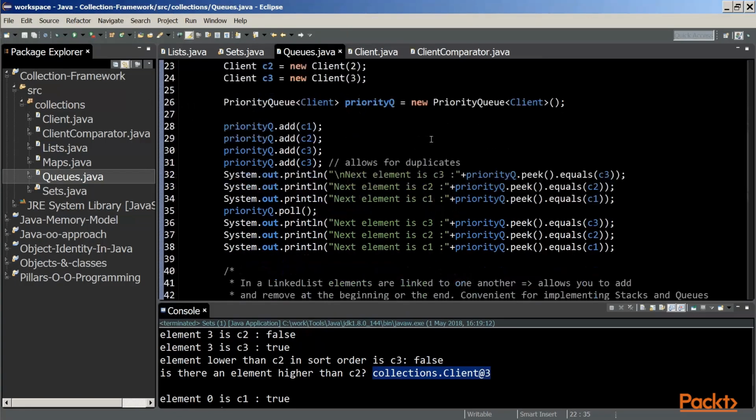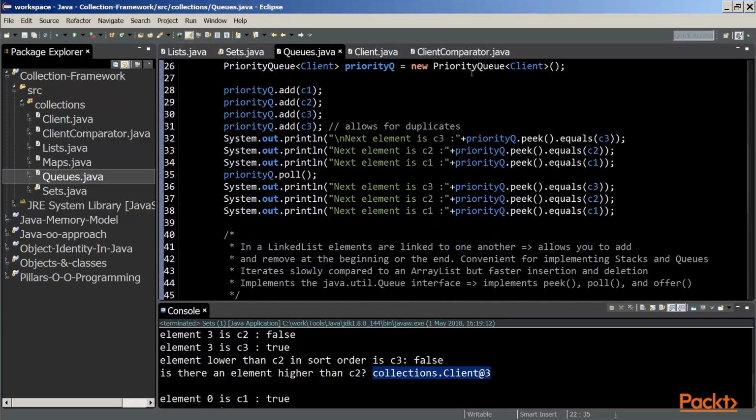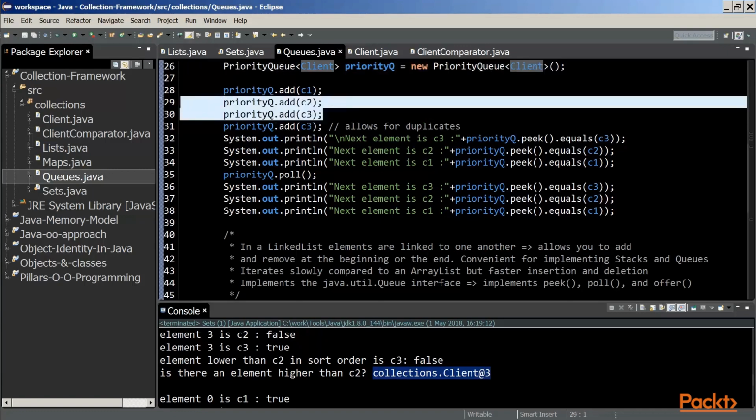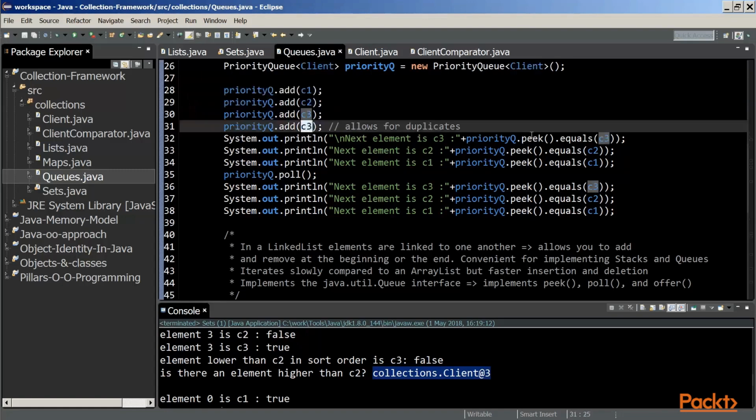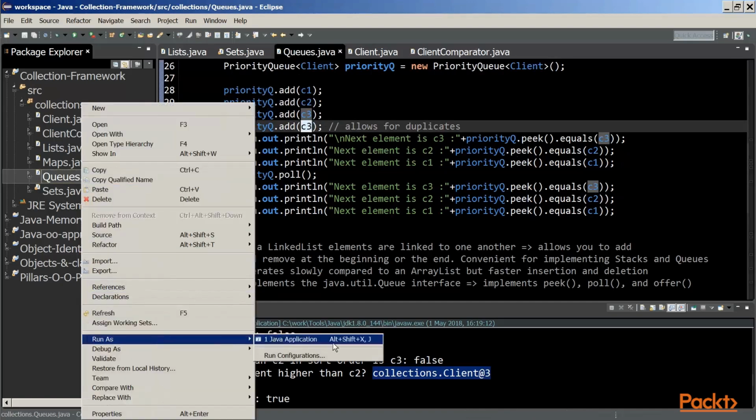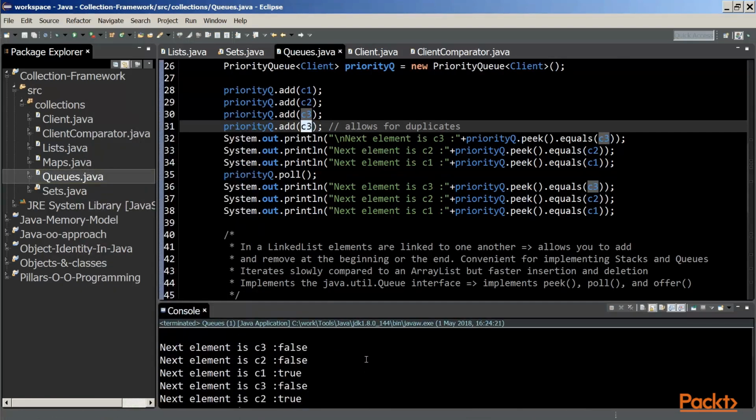Consider our three clients. After creating a priority queue that contains objects of type client, we add our three clients. Please note that a queue will not block us from adding duplicates. Let's run our piece of code and consider the output.